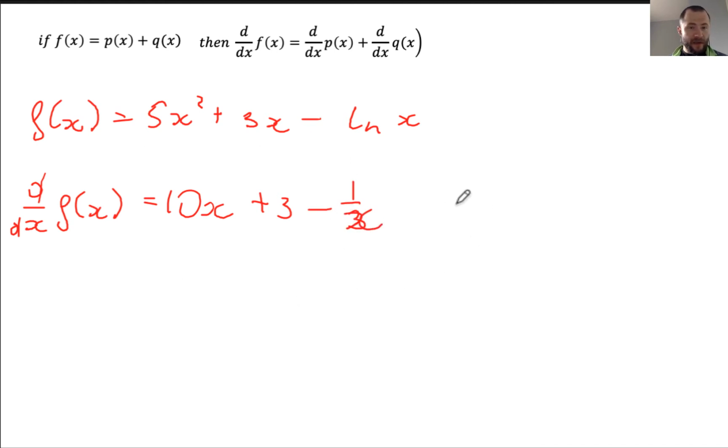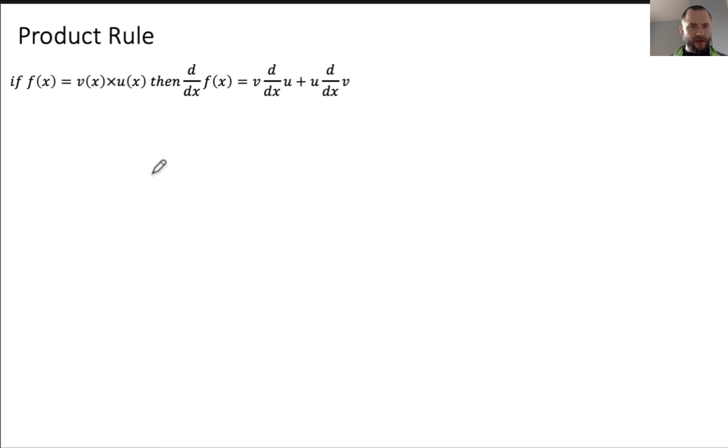So that's my derivative. Again, if I have an expression which consists of a sum of different functions, then to get the derivative of this expression, all I need to do is find derivatives of each and every single element of this sum. Nice and easy. But it gets more complicated when you get into things like the product rule. The product rule tells me that if I have a derivative of an expression where I multiply two functions, then the derivative of that expression is the first function multiplied by the derivative of the second one plus the second function multiplied by the derivative of the first one.